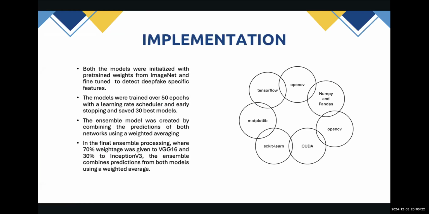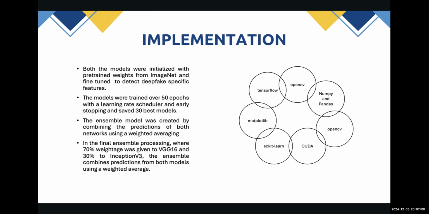Thank you. Yeah. So both the models were trained over 50 epochs. The optimizer that was used was Adam, and the loss was set to binary cross entropy, as the task the models were being trained on was binary classification, that is real and fake images. The dataset also had two folders, train and test. Within them, there were fake and real image folders again. Once the model was trained over 50 epochs, the last model was saved along with the best 30 models. A combination of all different models was used to understand which model with Inception and which model with VGG16 gave us the best combination of accuracy.